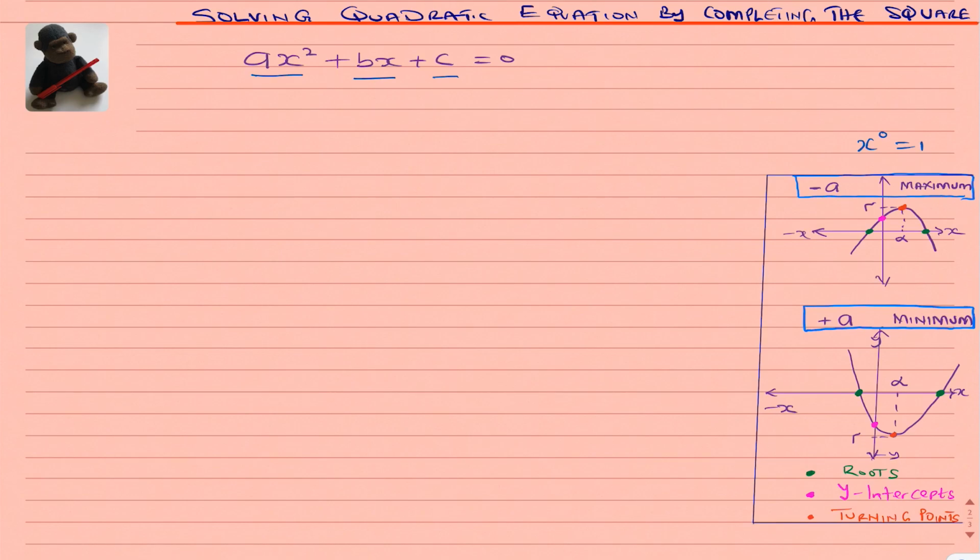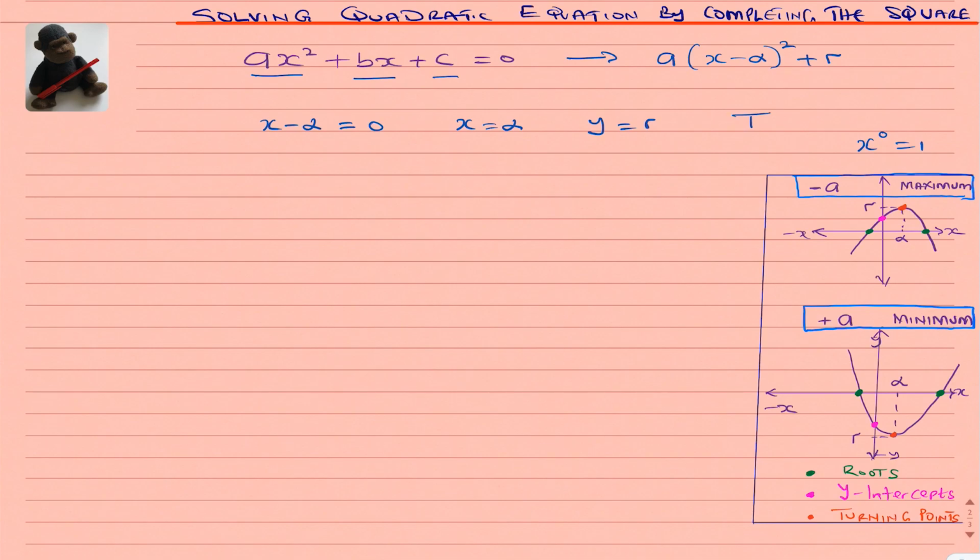When we transform the quadratic equation by completing the square, we get a into bracket x minus alpha squared plus r. Then x minus alpha is set to 0, and that gives x equals alpha, and y equals r. So this is the quadratic equation's turning point. The coordinates at the turning point are x equals alpha and y equals r.